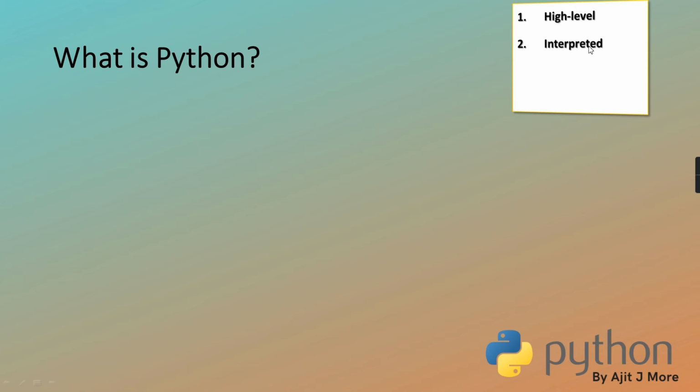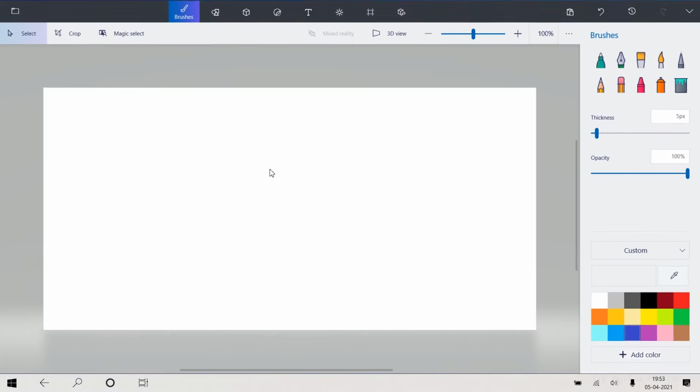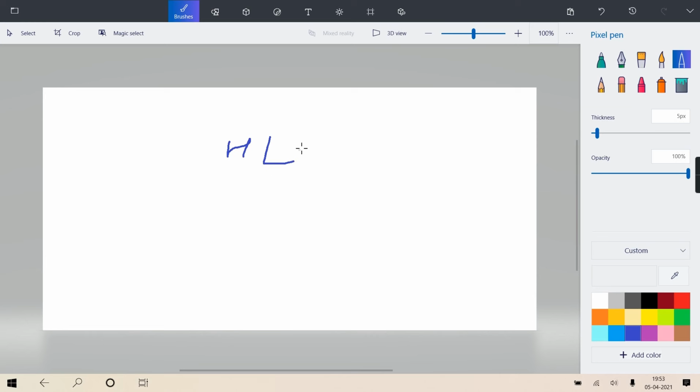Coming to the interpreted terminology. Now, whenever you write a program in high level, the machine understands only its own language, that is the language of zeros and ones. So you have to make your program understandable to the machine. So you need to do some translation. Obviously your program is to be translated.